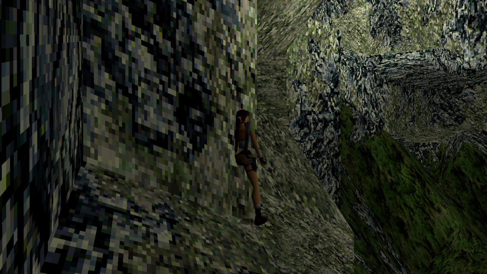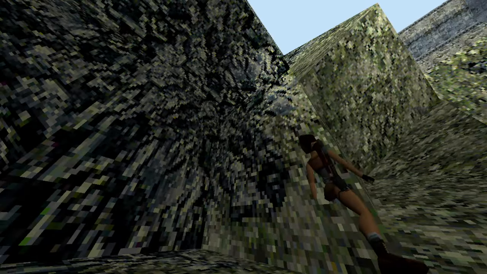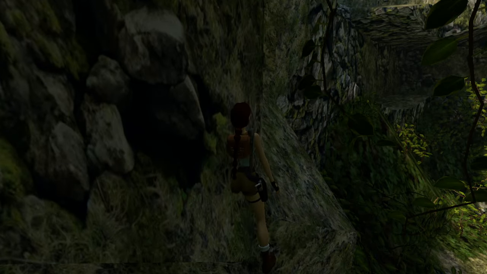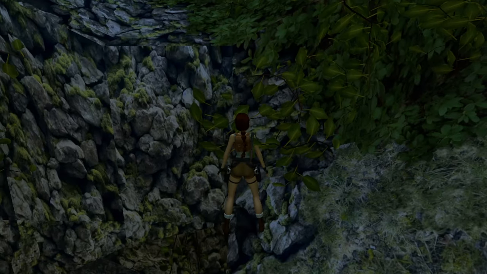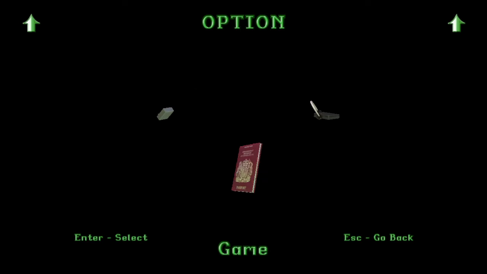Once you get about to the angle that she's in right now, but the opposite direction, that's when you want to press forward, okay? And then she'll phase up through this rock and pop up at the top. Alright, so let's see. Boom. So now we're up, and that's the first part of the Great Wall.